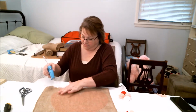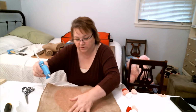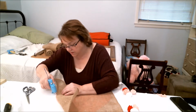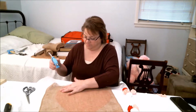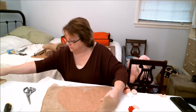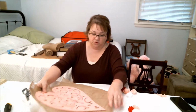Okay, so now that I have that all down, I'm going to go around and double check that the edges are secure. Anywhere the edges are not glued down really well, I'm going to go back and glue those down, pulling it up, and if I see some of the pink showing, then I'm going to attach the burlap. I'm going to work my way around, and we're going to trim this burlap to the shape of the heart once we have it attached really well. In some places it's stuck to the paper, but because I put the shiny side of the paper up, I was able to pull it right back off.